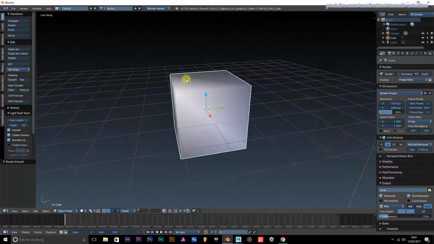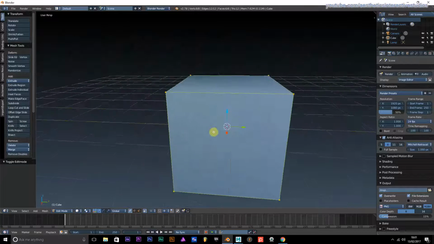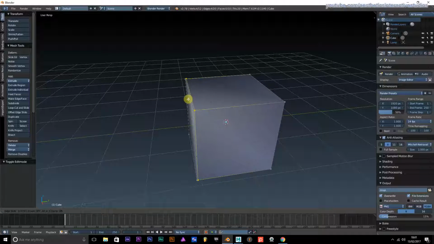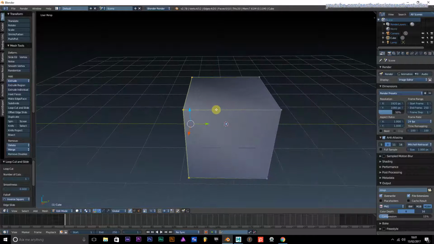Now, to make the smoothing look better, just like what we're going to do in Autodesk Maya, we're going to add in some more edges or vertices, however you like to call them. To do that in Blender, hold down Control R, and you can just drag these along to the edges, not all the way, just enough.